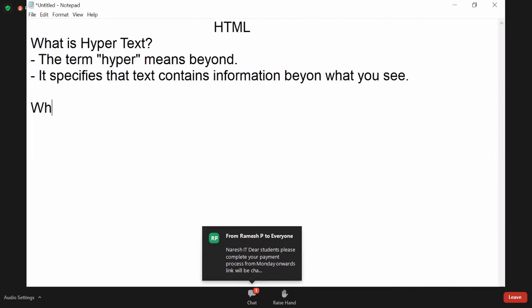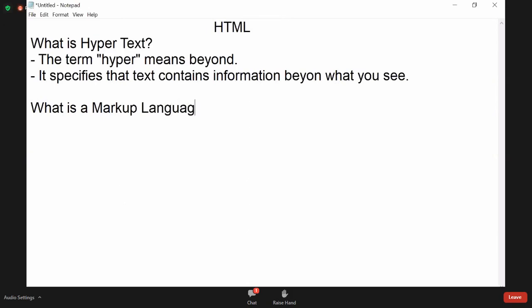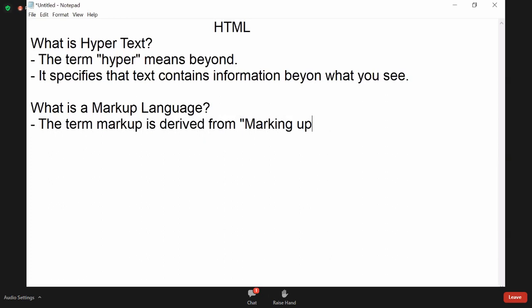And the second point: what is a markup language? The term markup is derived from marking up, which means preparing content for presentation.